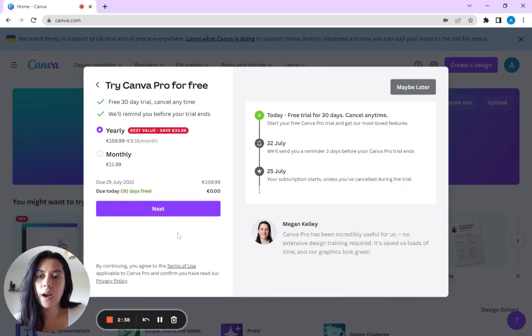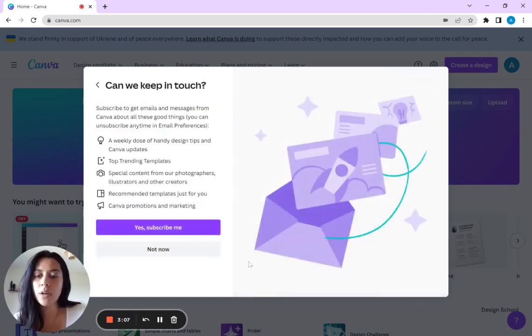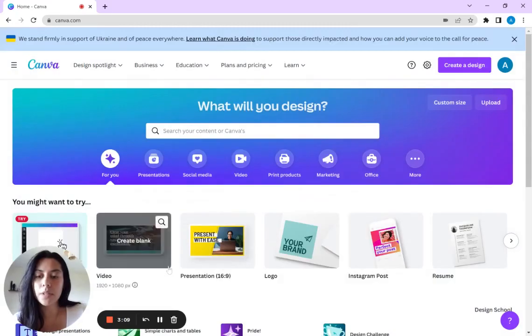Here you'll see your option to purchase a Canva Pro membership. I'm going to skip this for now. Canva Pro is a really fantastic tool and we use it in our business all the time. It's very helpful should you decide that it's worth it as a business expense for your small business. But I always recommend just getting started on the free account because there's a lot that you can do with that free account. And then if you decide that you want to take it to the next level in the future, then you can go ahead at that time and upgrade it to Pro. So I'm going to click maybe later for now. I'm personally not going to subscribe to this.